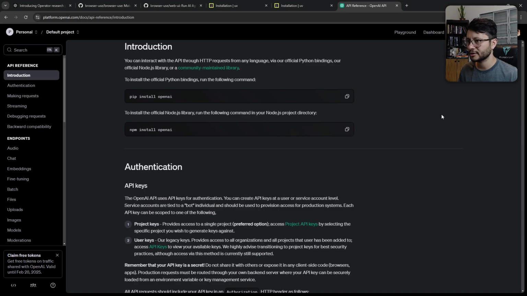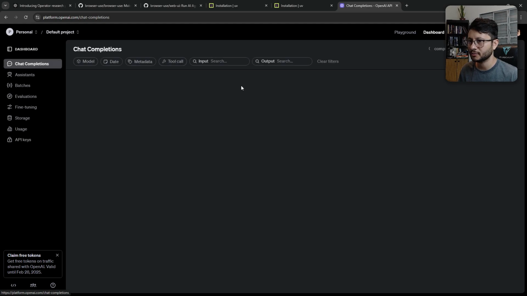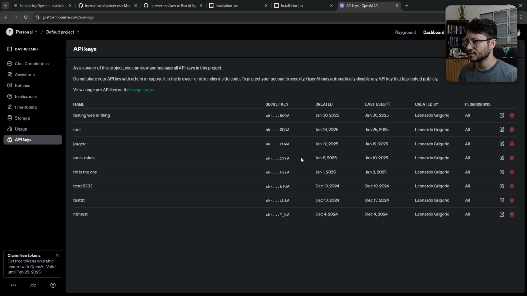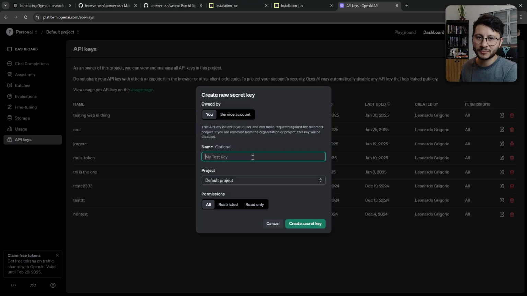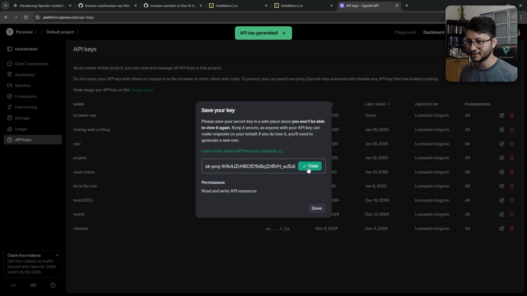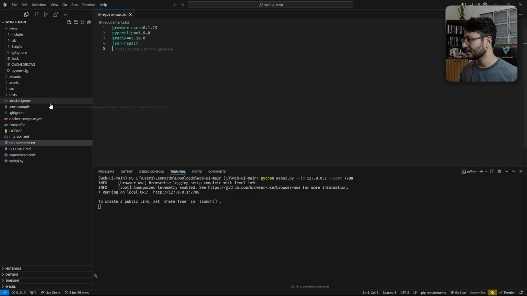While it is starting, let's head over to OpenAI, dashboard, API keys. Please don't steal my keys. It's funny, the naming I use for my keys. It's like, this is the one, test. Yeah, and don't leave me alone with this one. Comment below if you also do this with your test account. So this is just going to be for browser use. Create secret key. This will be deleted as soon as I finish the video.